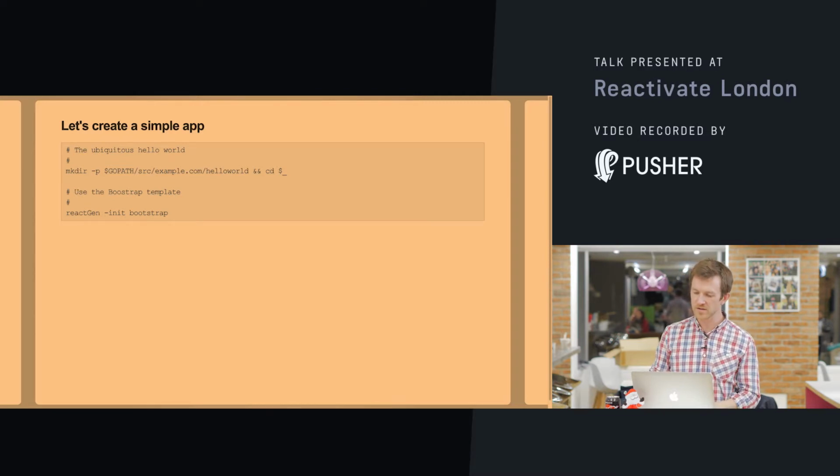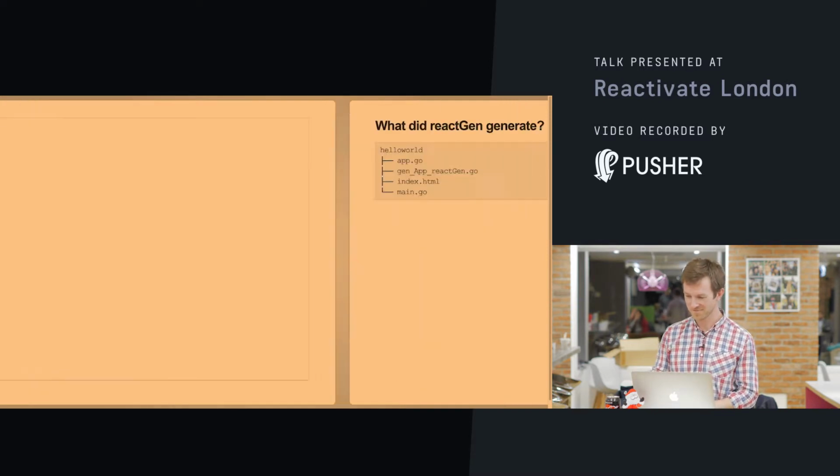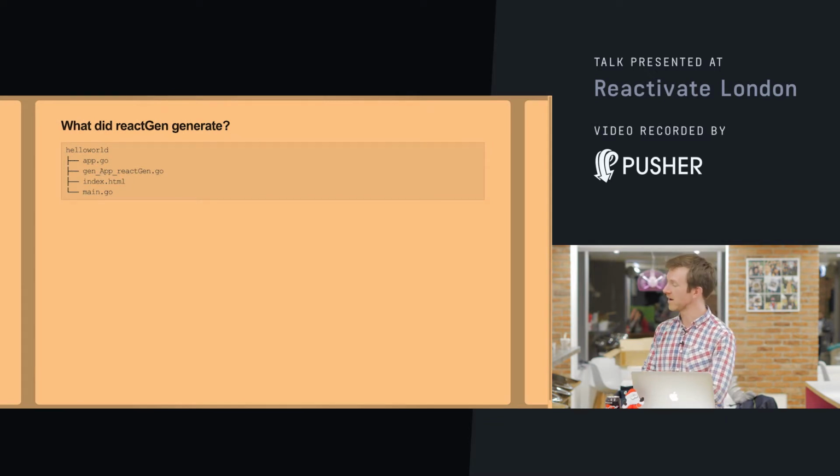And so here, we're just creating ourselves. You can sort of ignore the GOPATH environment variable there. Again, that's covered in the Go tour quite well. We're just creating ourselves a directory, and then within that directory, we're calling ReactGen with an init flag here, because I just want to create myself a nice-looking Bootstrap-based React example. Okay? So what does this actually look like? Again, this is effectively a live example within the presentation. Very, very basic HTML-based app that results here with just a heading and a paragraph of text. Not particularly exciting.